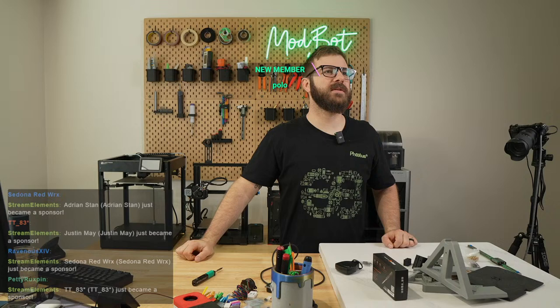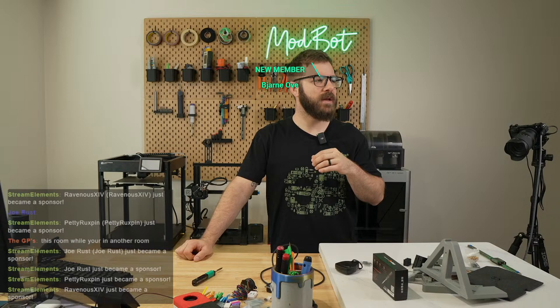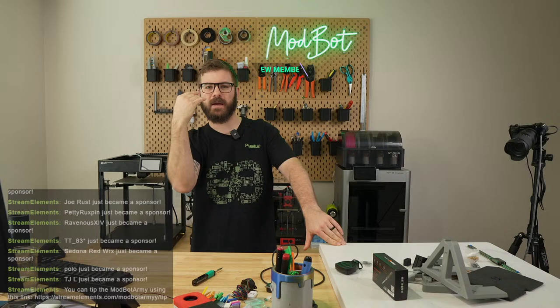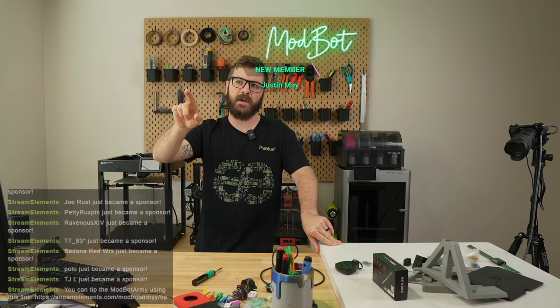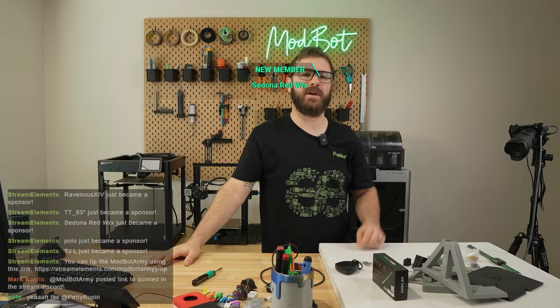How's the soundproofing? I think I missed it. In this room? So this room is a little more echoey. I think it's just that there's more space in here, so there's more distance for my voice to travel and bounce off things. Also, there's a bathroom, I'm looking at the mirror of a bathroom, I can see myself, which is weird. I usually close that door. And my desk is right there. So when I record audio on the microphone, the acoustics aren't as great. Usually I'll shut the closet, and it's good enough. I could probably use some sound dampening foam, which maybe I'll look into at some point.